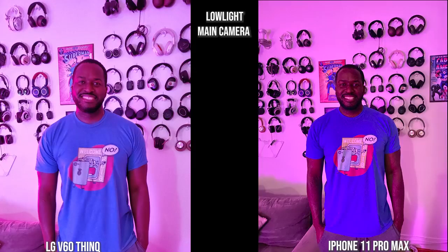And then looking at the V60, it's really taking a lot of that light in. The shirt color actually isn't bad compared to the iPhone, where the top half of the shirt really looks deep blue, and then you've got more pink infusion in my face as well, making my skin tone look a bit reddish in general. Again, it's a tough situation, but I wanted to see how it would do in complex lighting and low light situations.